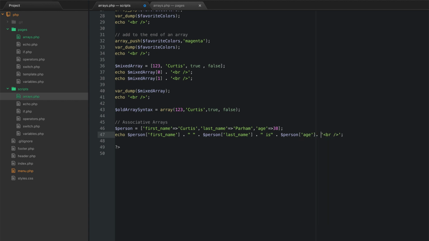Then we will concatenate on one more string and say years old, and then a break tag at the end there.